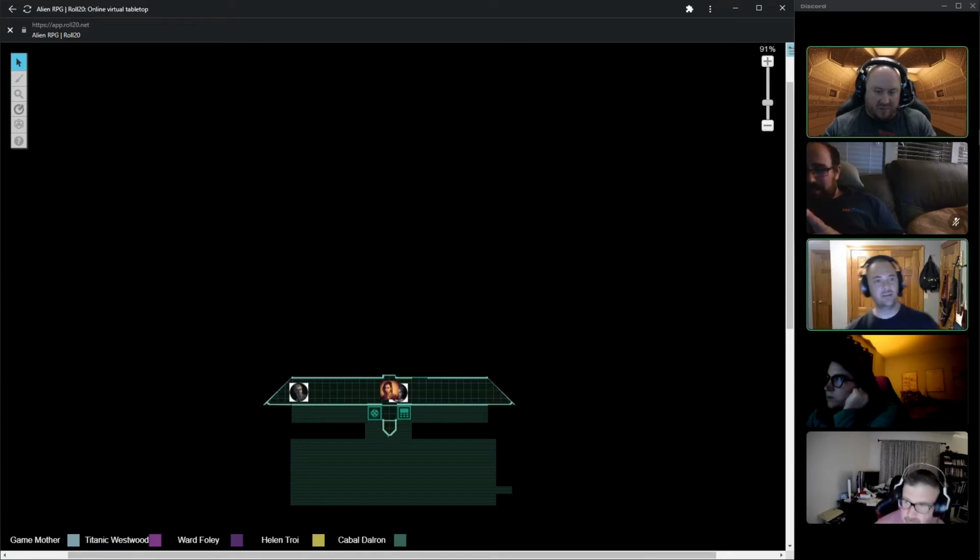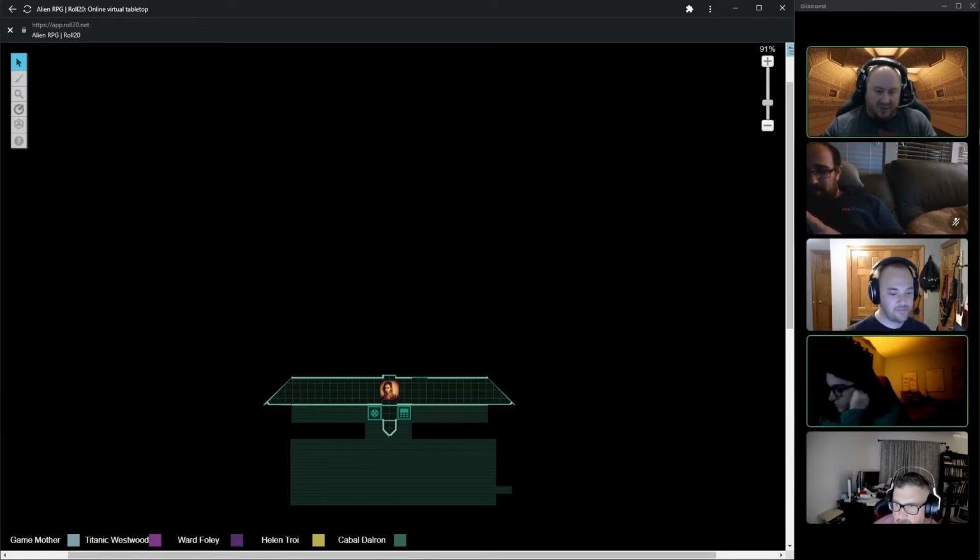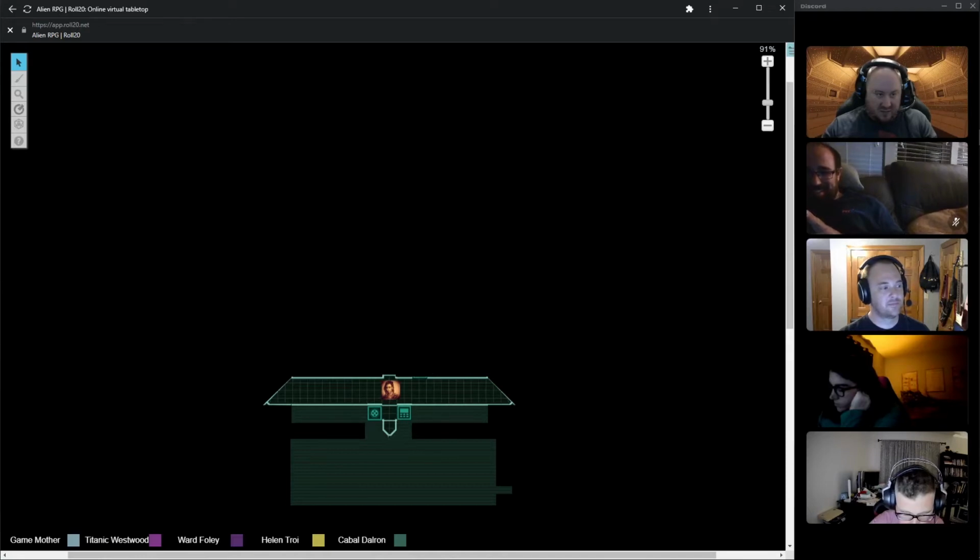All right, well, I'm going to drag you all back out again. Okay. All right. So Andromeda goes and tries to open the door. This isn't sealed like the other door, so this one just simply opens, and it does. And you see that. That is a tight corridor. And now you all need to make supply rolls.